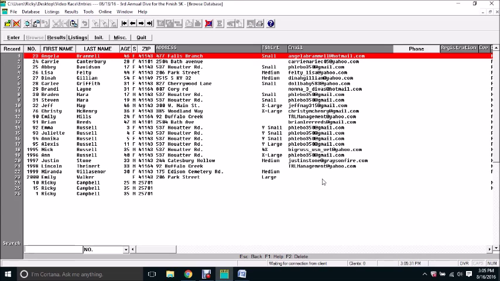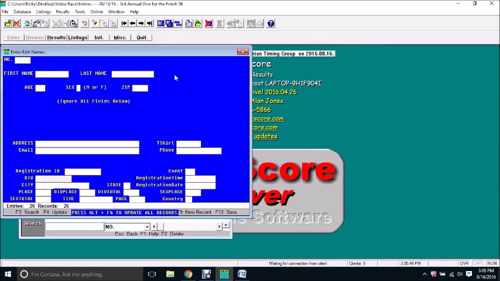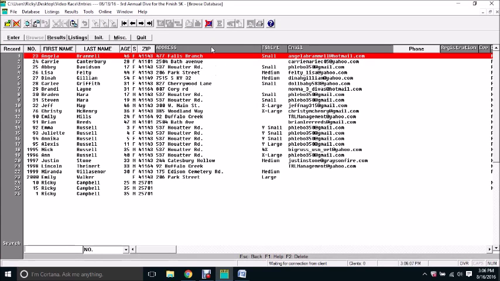The only thing that might be needed that I can show ahead of this type of event is if it's like a 5K, 10K, and it has 2 events. I will have a field on this screen that has something like event, and then it will have the option that you can type in 5K or 10K, and it'll be labeled so that you don't miss it. All the stuff at the bottom you don't need, so I have this label that says ignore it, so pretty much just do that. But like I said, this is a full database.